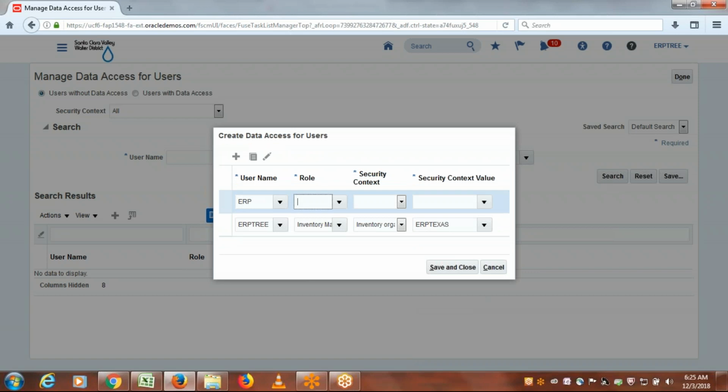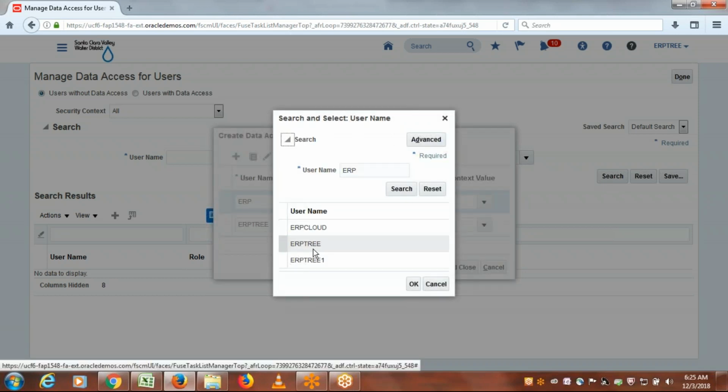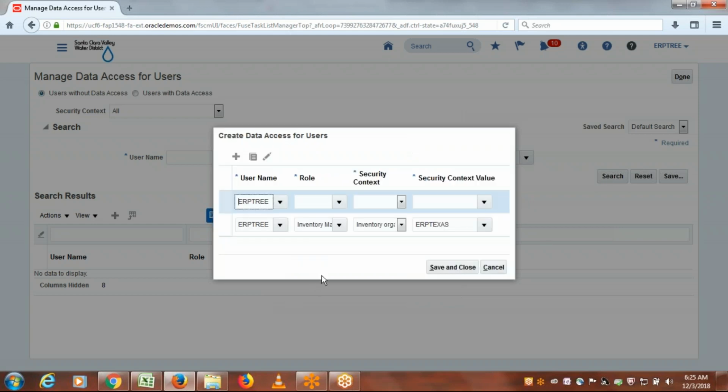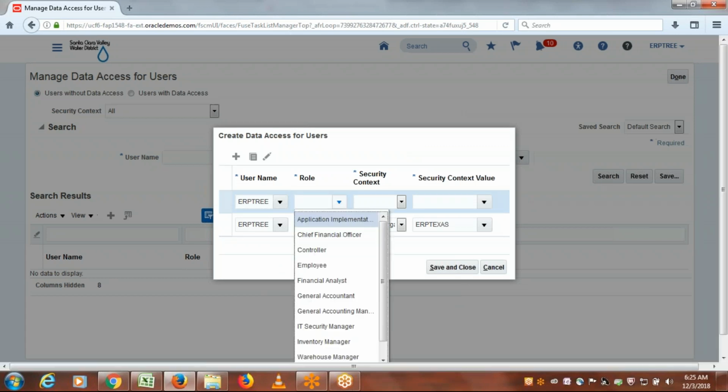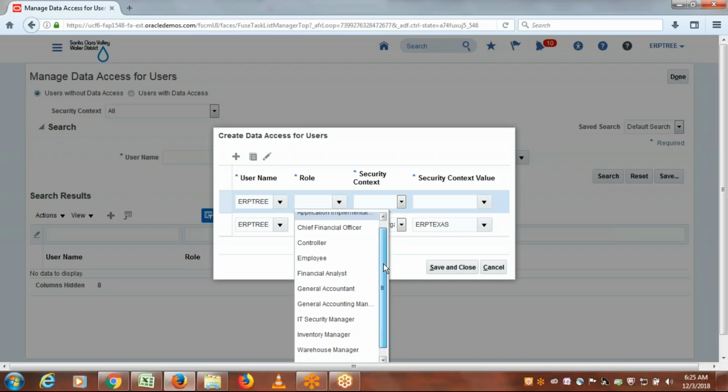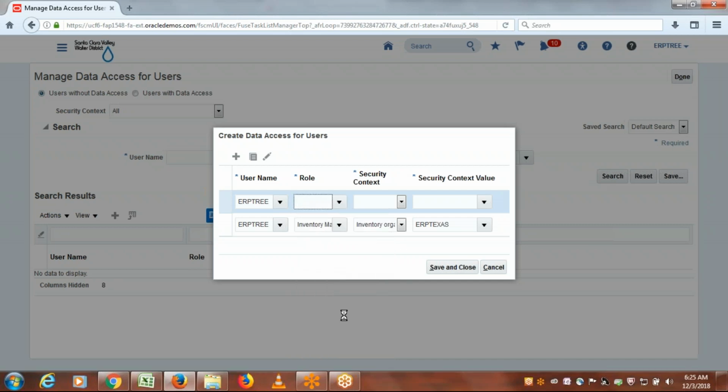It's not mandatory that you map all these roles. The warehouse manager or inventory warehouse operator, these roles would be enough. Since we have three seeded primary roles, for three roles we are mapping this inventory organization since we assigned it already to our user. When you are testing you can go with the warehouse manager, that would be enough. The warehouse manager role will have all the privileges related to inventory access and inventory transactions.